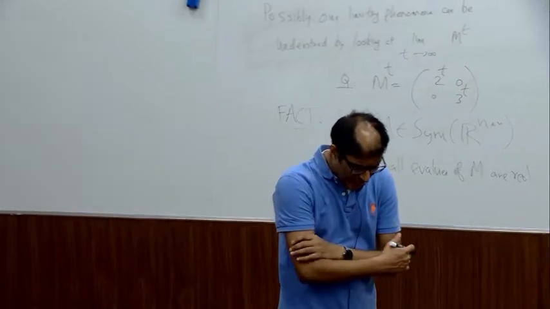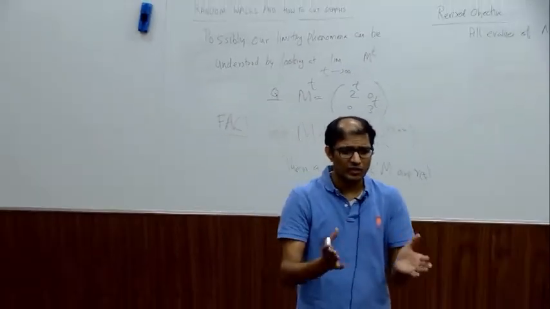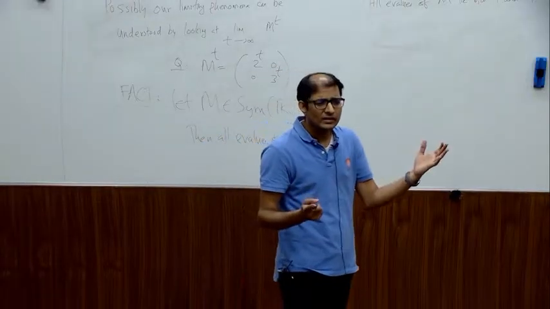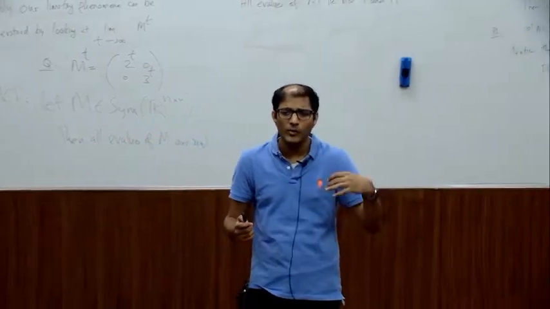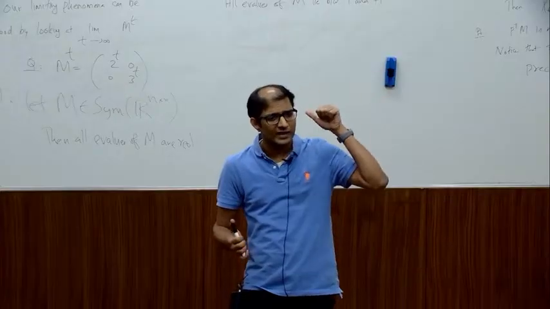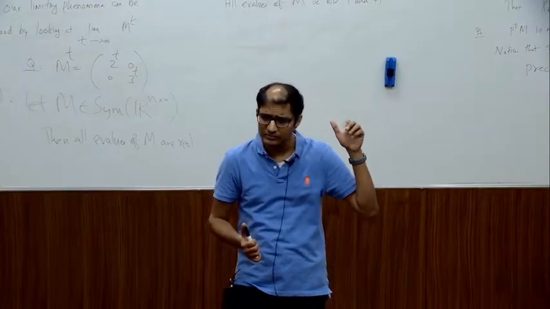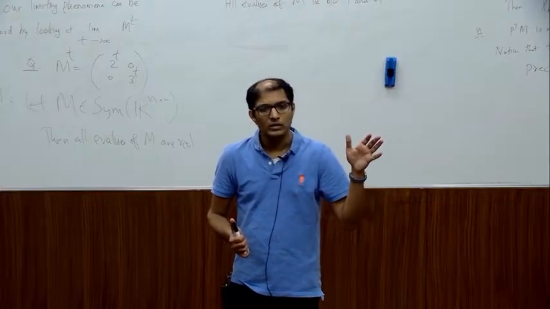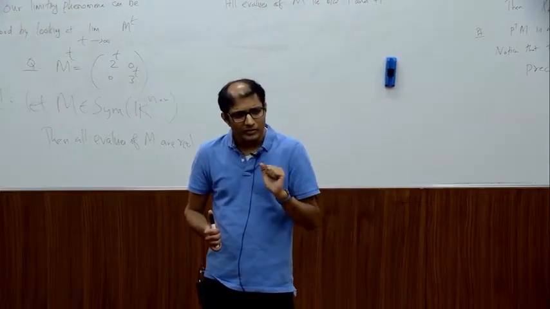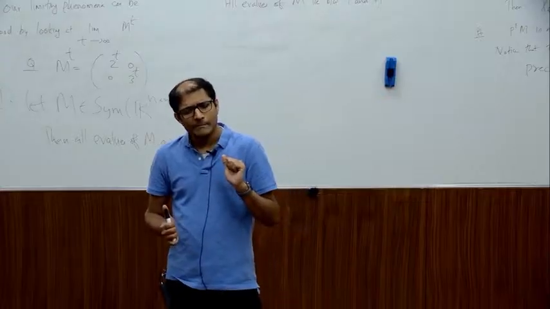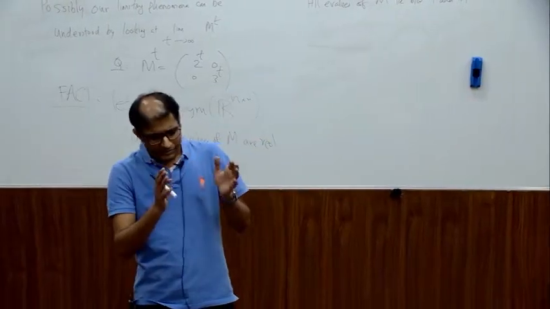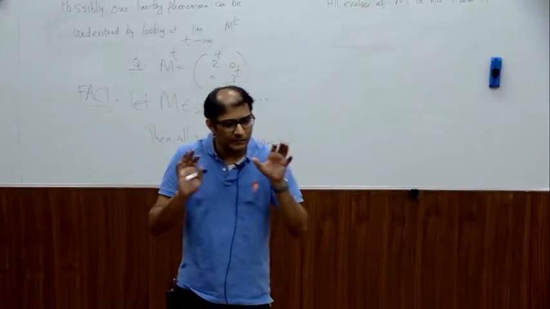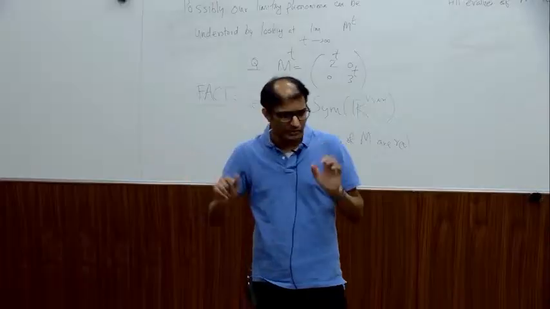Now, I have a Markov matrix corresponding to random walks on a graph. In what situations will this matrix be symmetric? What should hold true about my graph for the Markov matrix M to in fact be a symmetric matrix? Undirected graph. Undirected, sure. Something more. Okay, something more. Connected? Yes, all connected components must be regular. If you want capital M to be symmetric, all connected components must be regular, right?